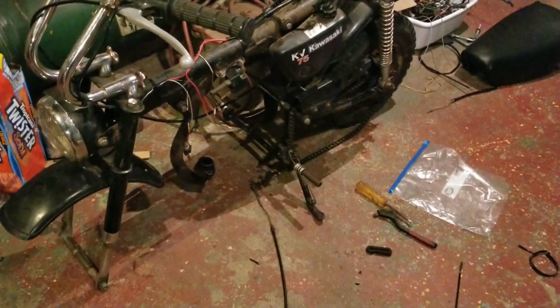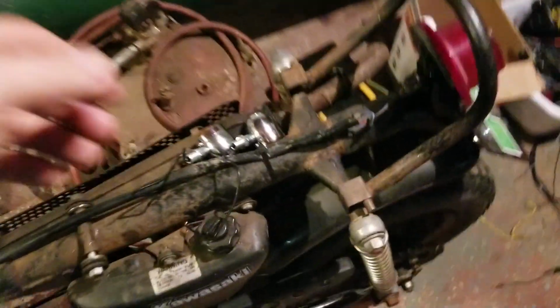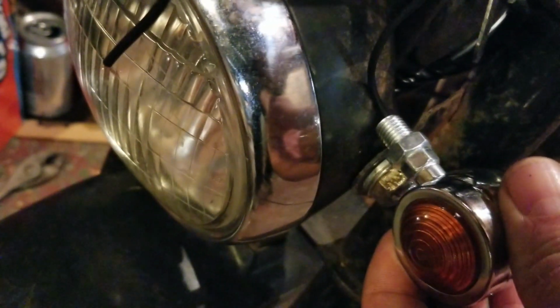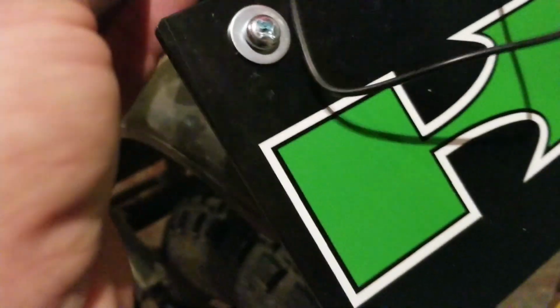It really means a lot to get this bike up and going. I got these things. These things came in. These things are tiny, guys. They're cute though. They're low profile. You can put them right in the light there. So I don't know. We might put some of those on there. Probably put some in the back. They're really small scale, so I think they'd look pretty cool.